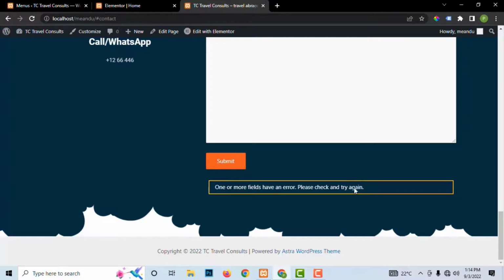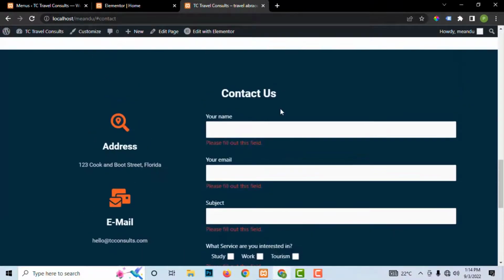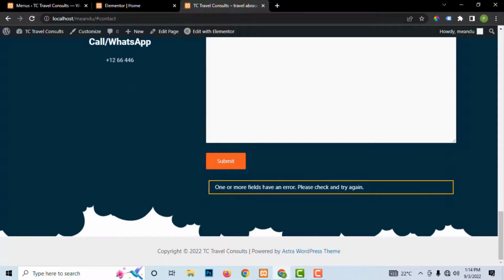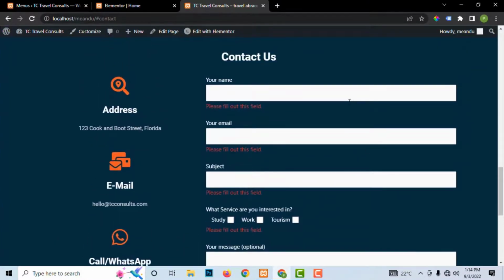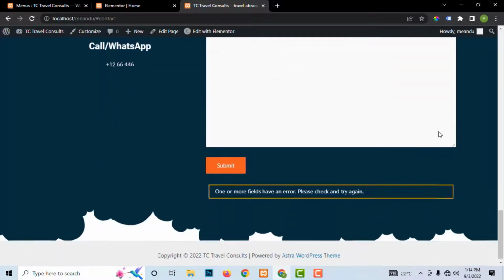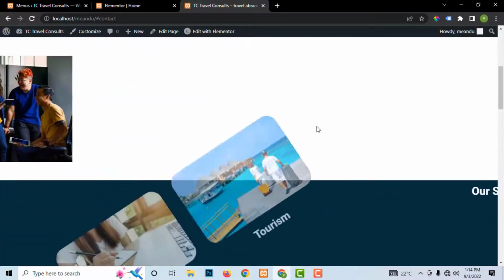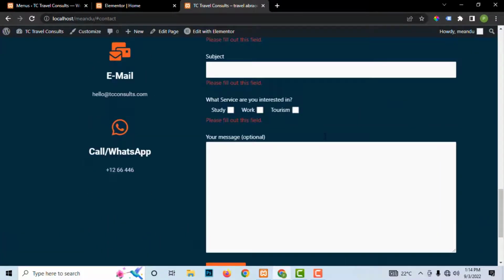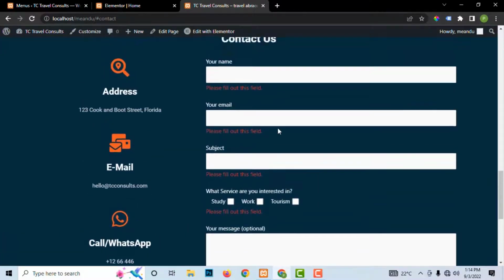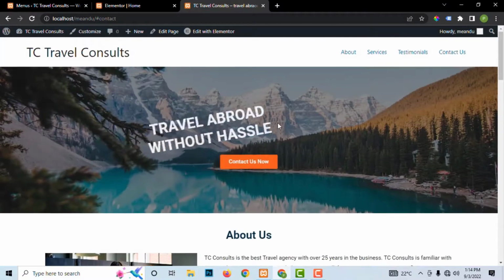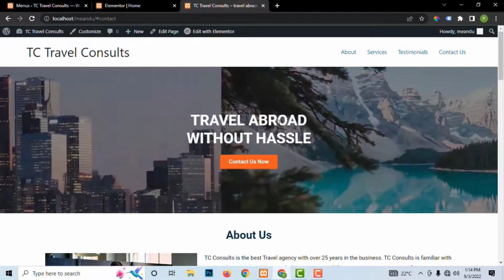Now when you fill this form, because you're not actively online, it will tell you that there is an error. However, if you're working on a live server, I believe you would be able to see what we're talking about, and you'll be able to submit this form and receive automatic email from this very form. So that will be all for this class. I will see you in the next class.